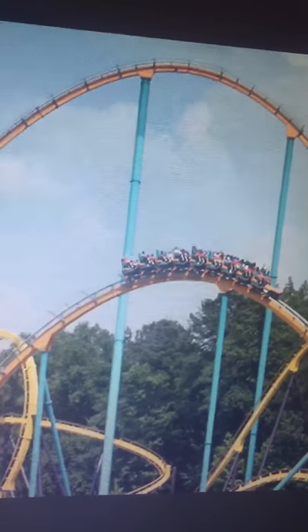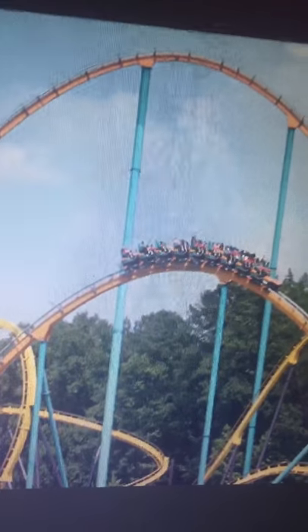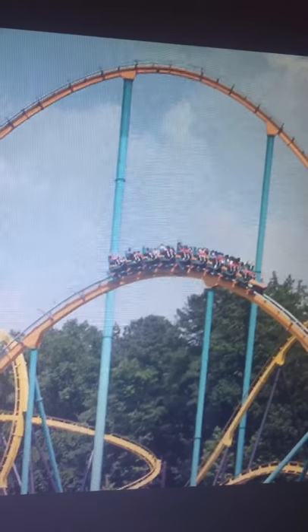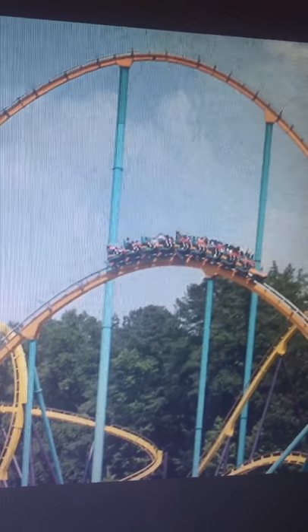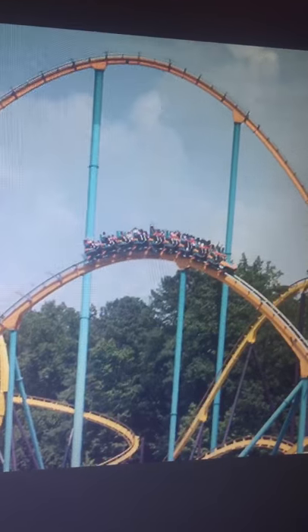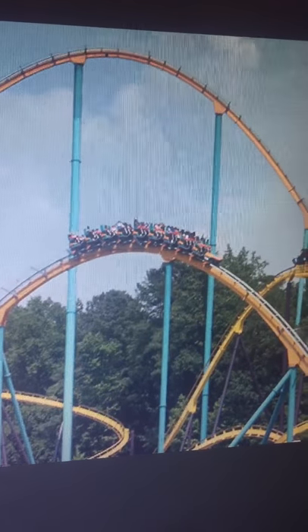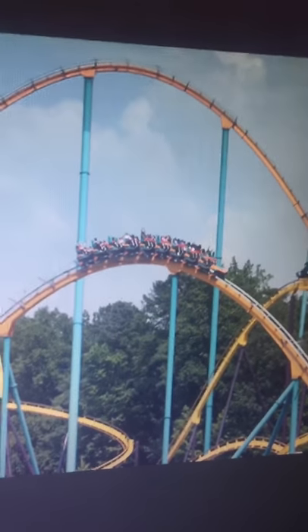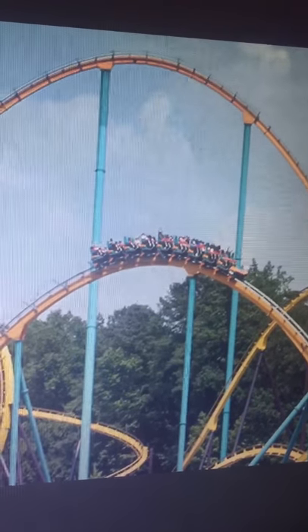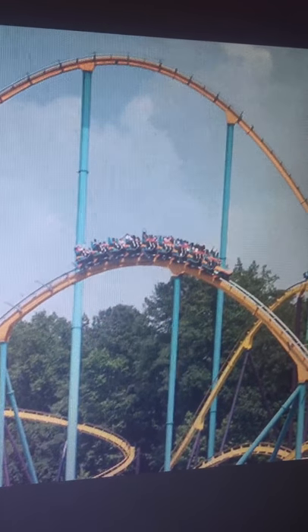I forgot to mention another thing I love: this thing goes outside of the park. When does a roller coaster go outside of the park? This is so cool. I've never seen a roller coaster go outside of the park. Literally, when you're driving by the park — driving to the park — you are literally under the roller coaster. It is so cool. There are just so many things I love about Goliath, probably because of the terrain usage. That's probably also why it makes the ride look gargantuan.